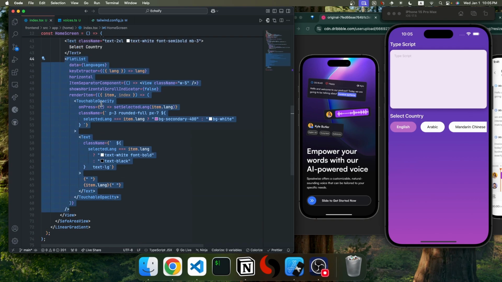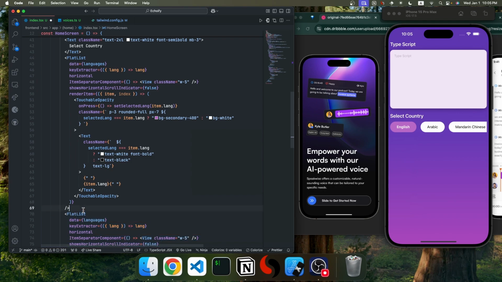But we'll filter it by the selected language. Let's repeat it again. I would say selected, filter by country, by language.